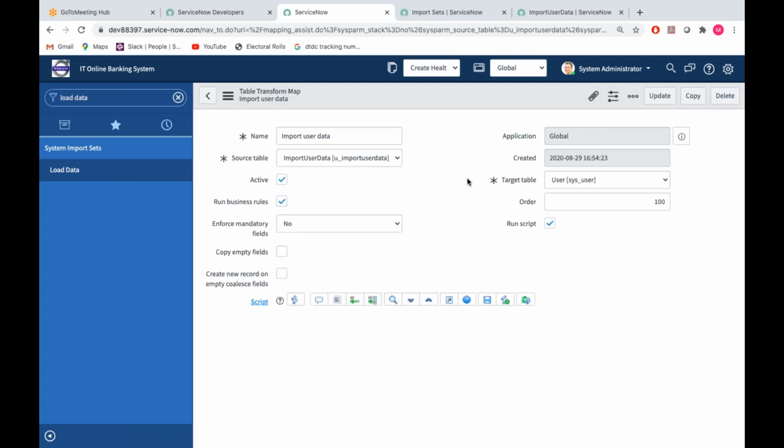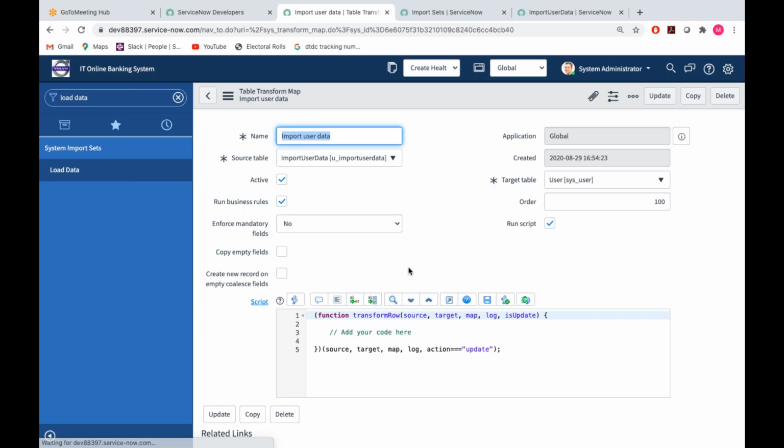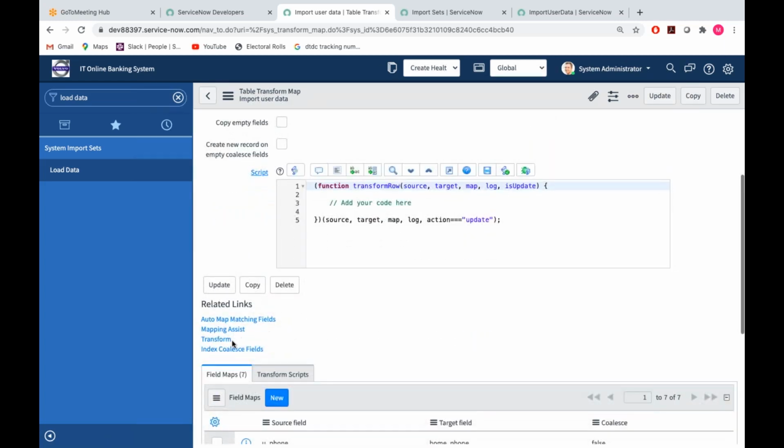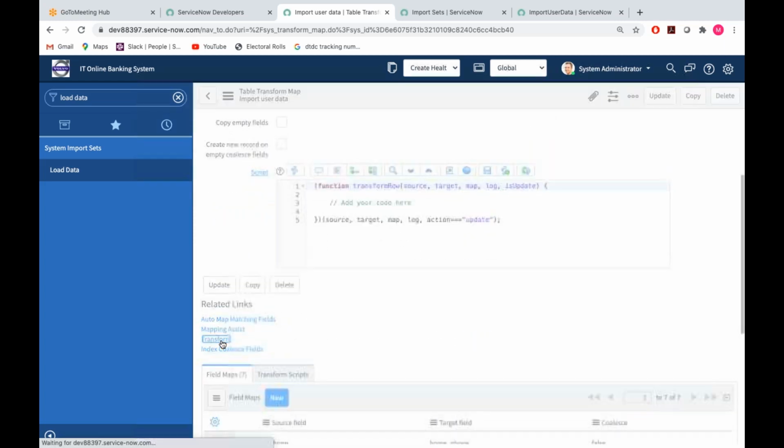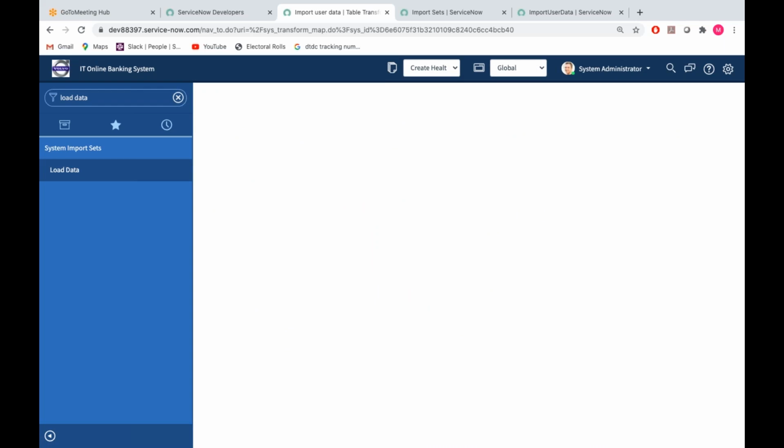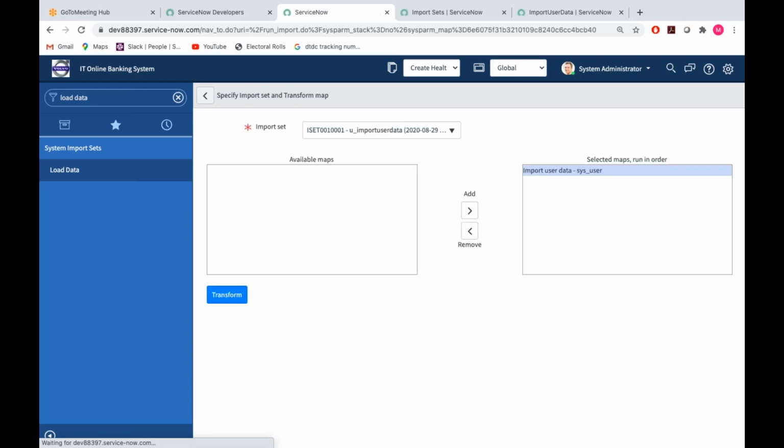Once you do the mapping, you have to do the transform. Once you do the transform, all the 3 or 4 records, whatever it may be, should be imported into the user table. Once you click on transform, you will get this screen: import user data and sys_user. So click on transform.